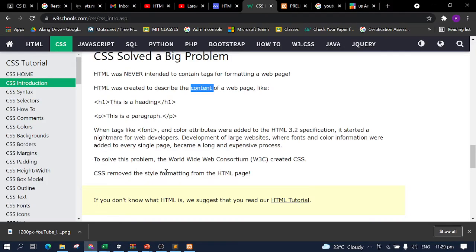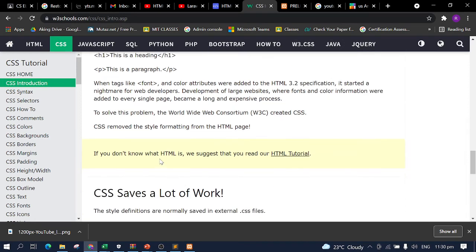To solve this problem, the World Wide Web Consortium created CSS. CSS removed the style formatting from the HTML page.